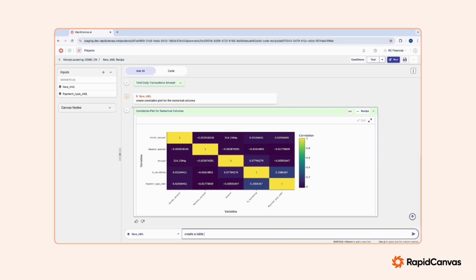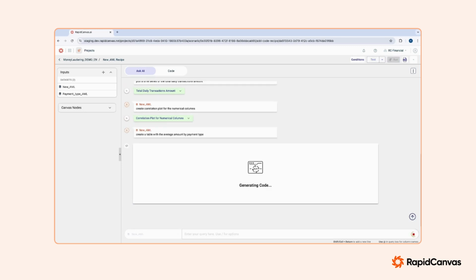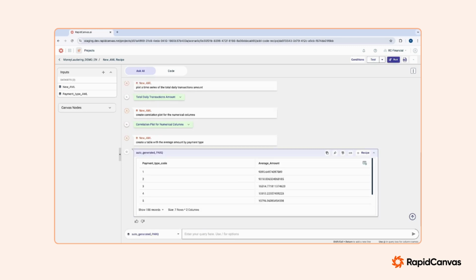So create a table with the average amount by payment type. Let's say something like this. Good. We can see here that we have the payment type code and the average amount. It created this table, so this shows that aggregations work.